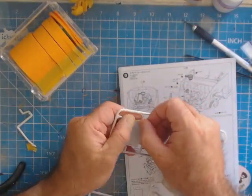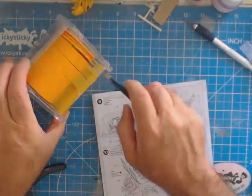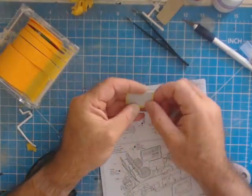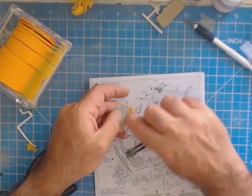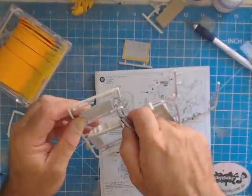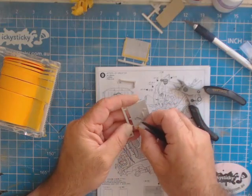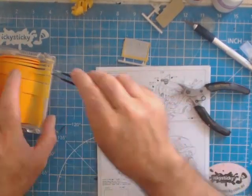There we are, just doing the inner doors. I love masking, don't know why, I just keep on saying that. Most people hate it, but hey, I love it. So the inner doors just have to be painted the same as the seat, so we're looking at the buff color. And where I'm masking, that actually becomes the color of the body, so the metallic gray, metallic blue. Both doors get the same treatment. They're going to look good when they're finished, I reckon. So let's just enjoy and get back into it.